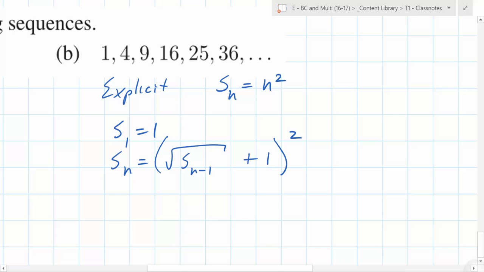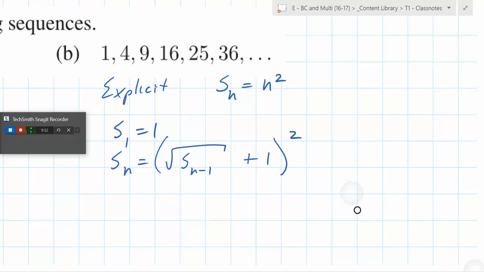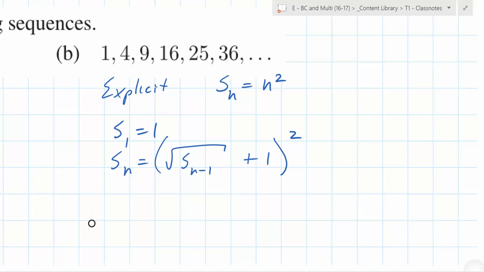That's right. So look, you had most of what you needed. You knew it's squared, right? So if you go back one, you square root it, you add one, and then what do you do? Square. So if we want the fourth one, what do you do? Plug in 4, right? So what was the one before it? 9. Square root of 9 is, not rhetorical, 3. Add 1 to 3, you get 4, and then you square. So sometimes having the explicit definition will get you right to the edge of one of the recursive definitions.